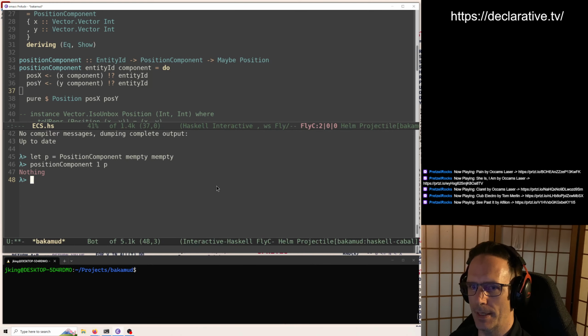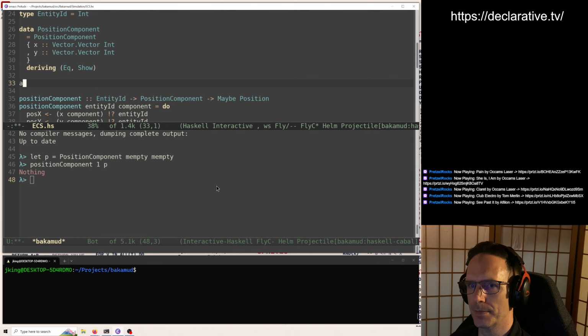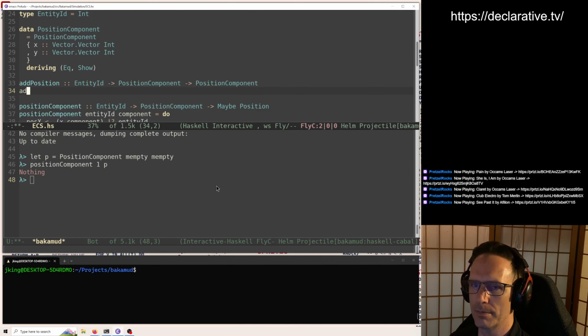So what if we have a way of adding a component for an entity ID? We get a new position component. Oh, we'd need a position, of course.